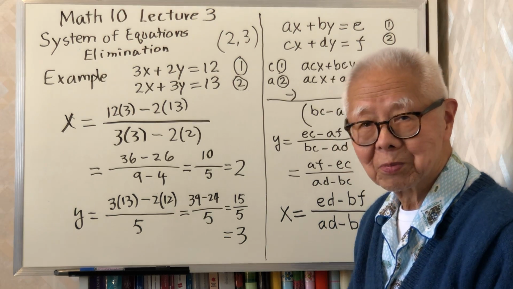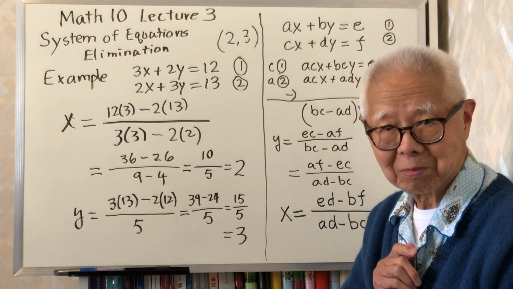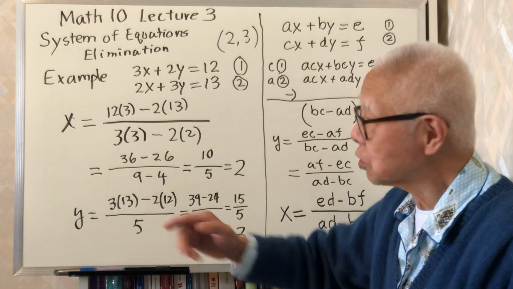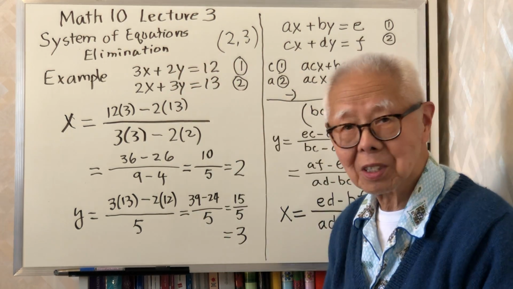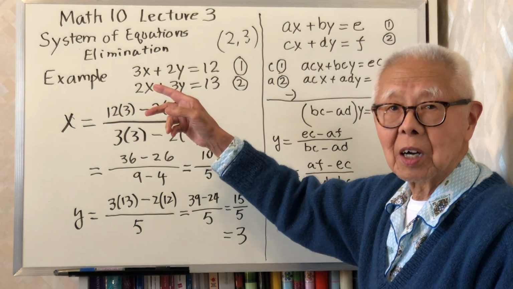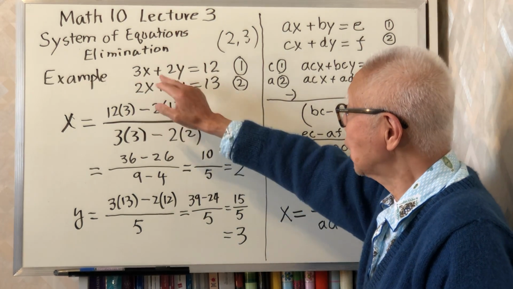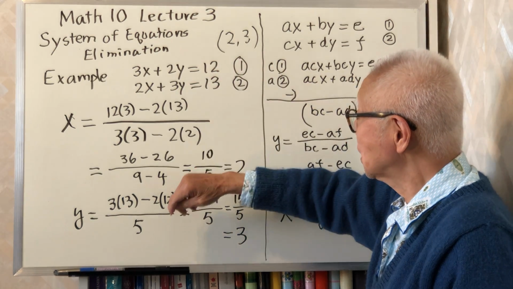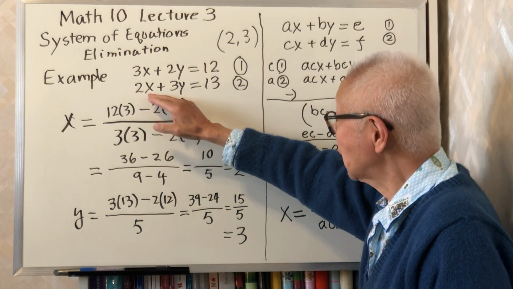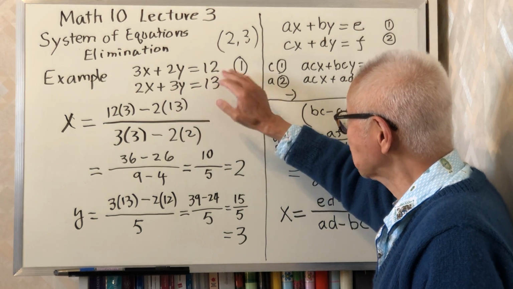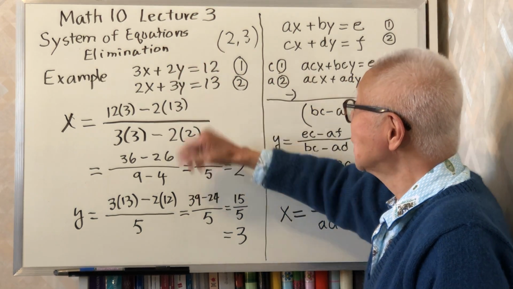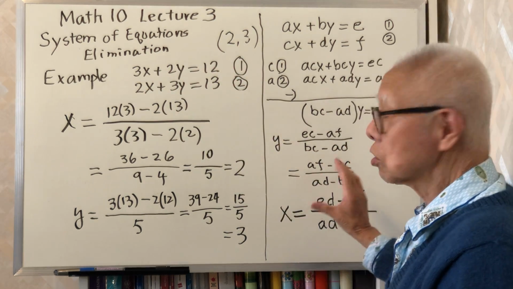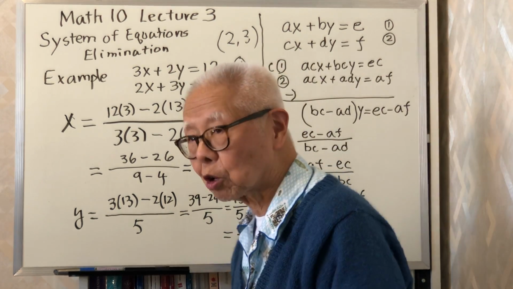Therefore, if you like, when you solve a system of equations like this, you write your equation in this form: x, y equals a constant, and the next is also x and y and a constant. If you write in this form, then you can call this A, B, C, D, E, F. Just use the formula, you get the answer right away.